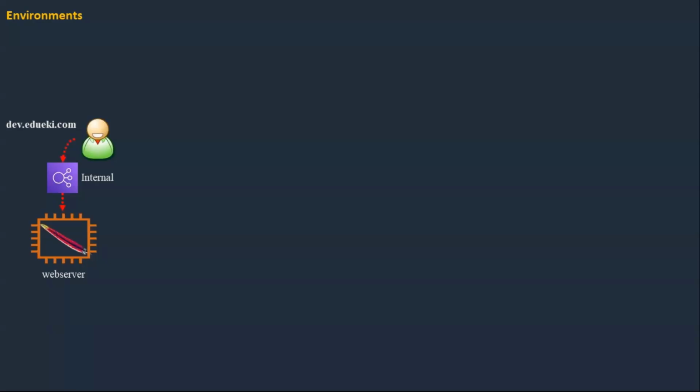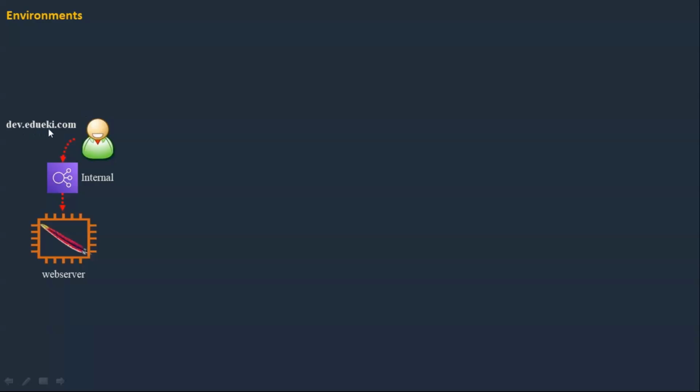So when you prepare an infrastructure which will be a dev environment, I give this to my developers. Hey developers, whenever you are writing the code, please use this dev environment infrastructure, like your EC2 server, load balancer, whatnot. Whatever code you develop, please deploy it into the dev web server, which will be accessible by the dev load balancer through the dev.edwiki.com website or URL. Then you verify whether the website is working fine or not.